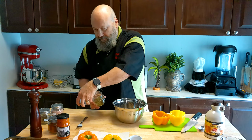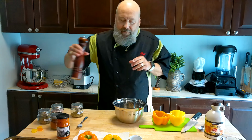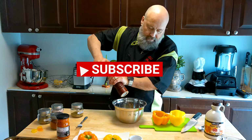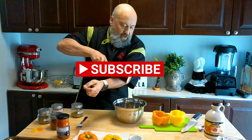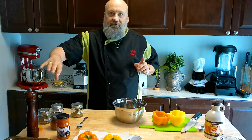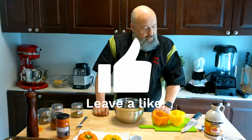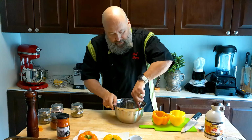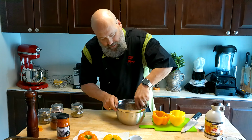Pinch of that. Smoked paprika, we're going to save it till later as a topping once it's done. A few spins of the fresh black pepper. I've also got my oven heating to 350 right now, so we're going to bake them in the oven. So once you get that, let's give them a little bit of stir, get the seasonings mixed together in there.